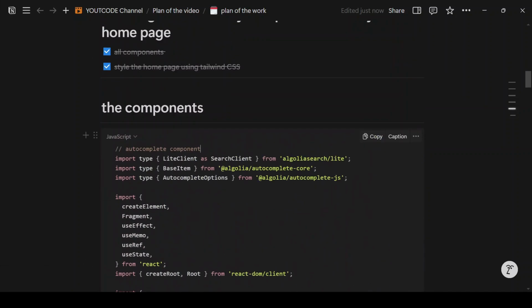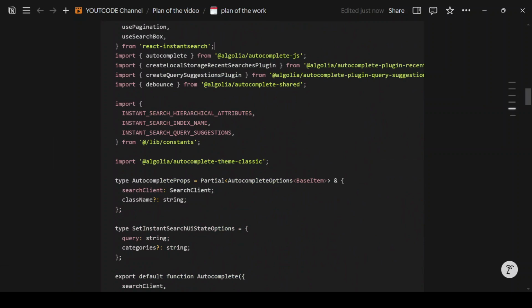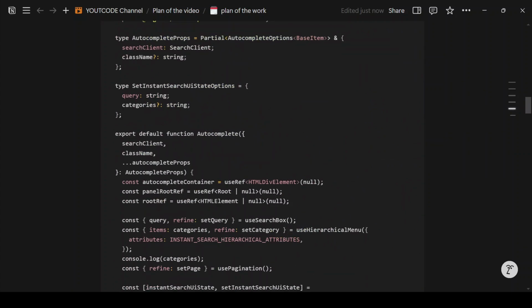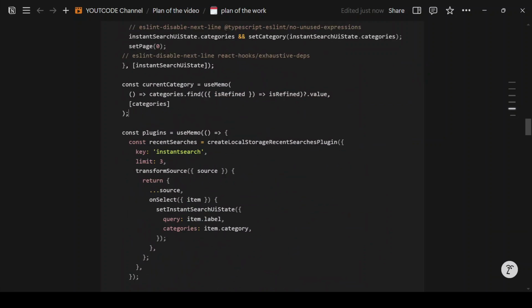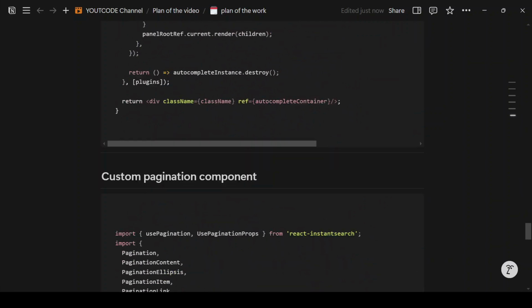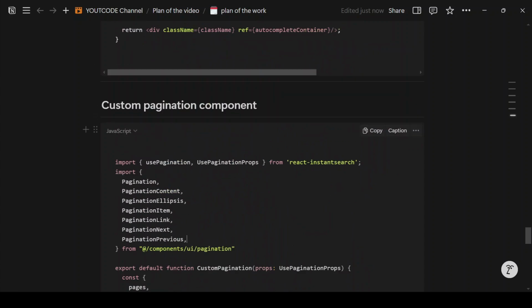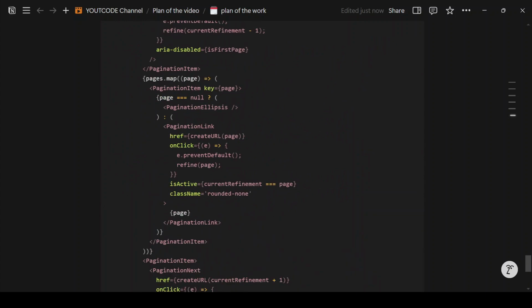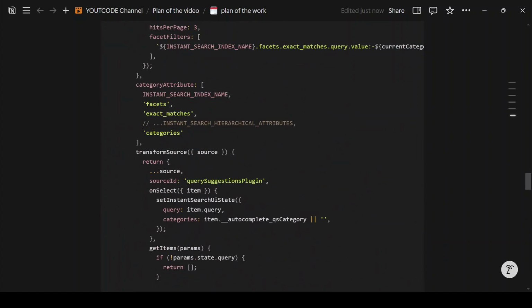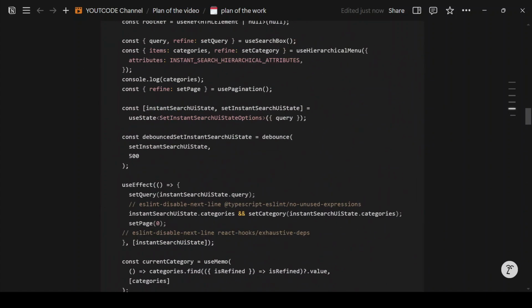And this is the autocomplete component. You should see it in the GitHub repository or just by this file. I will put it in the description below. And the pagination component as well. Here is the pagination component, and the popular queries are if you want to add them or not, and that's it.